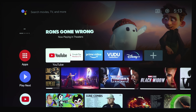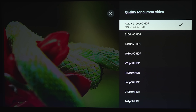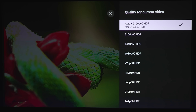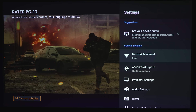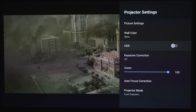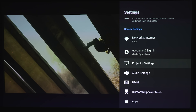Since this is a 4K HDR projector, let's check out a few apps to see if 4K HDR works. First up is YouTube — under video quality settings, it does indeed support 4K with HDR. Next, Amazon Prime — we can see by the menu that it supports UHD and HDR. If we go under projector settings and turn HDR off, you can see how it dulls down the image. Turn it back on and the color comes right back. So 4K and HDR works properly on the Amazon Prime app.